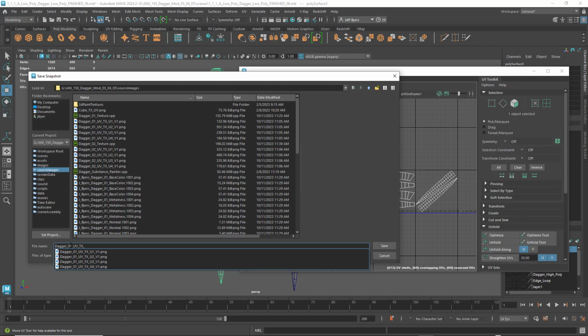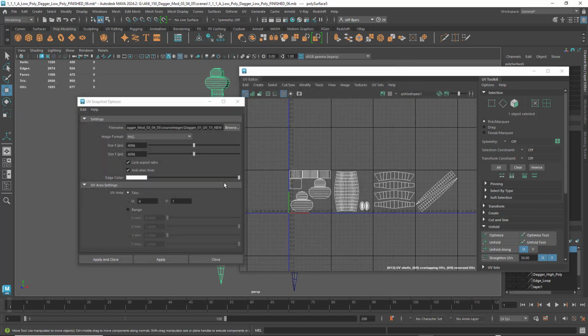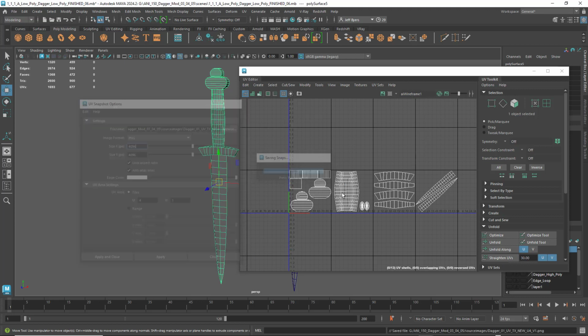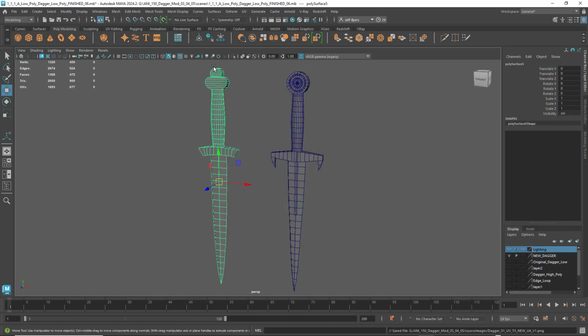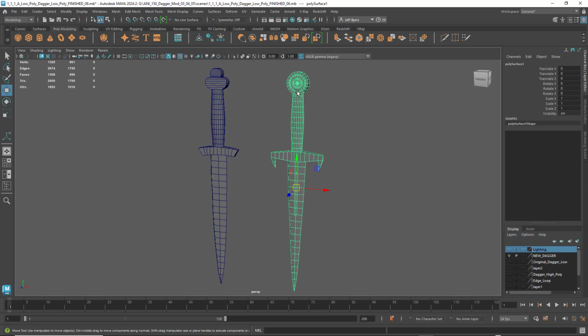I'm going to call this new because I've done this several times. And save. And then I click on apply and close. It's going to write all the UV maps out, and you'll do this to the second dagger, so you'll make sure the UVs are laid out correctly, and then you'll save it out the same way, and you'll call this dagger 2.